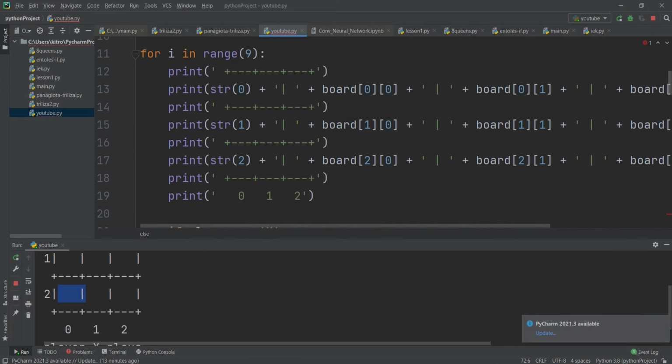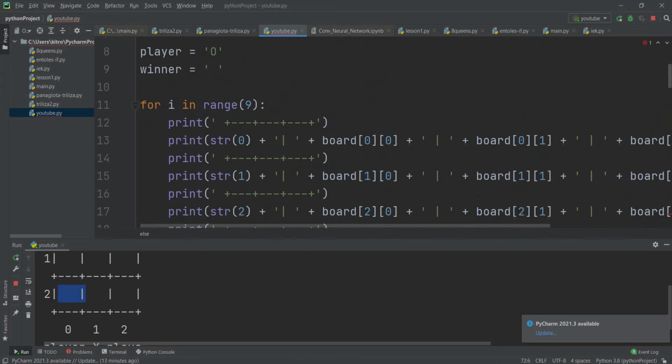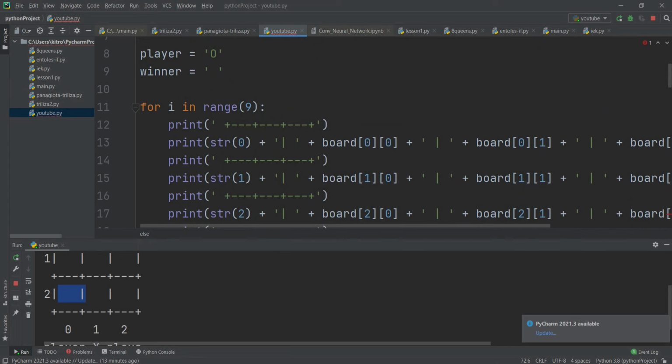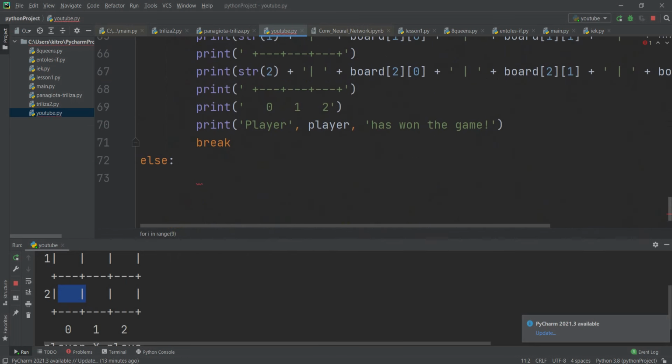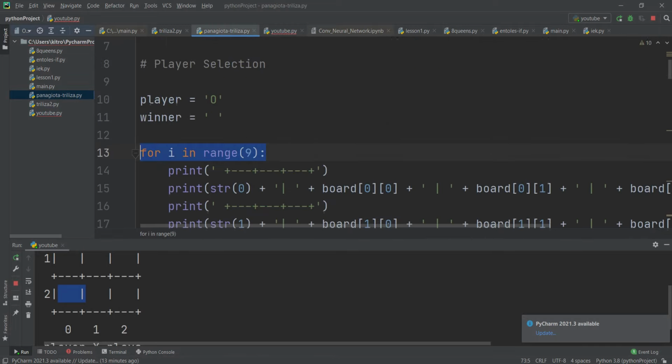Look, try to be careful. Else must be written in the same line as for, not inside for. Else must be written outside for, and it refers to what happens if all the loops happen without a winner. So else, what's going on?